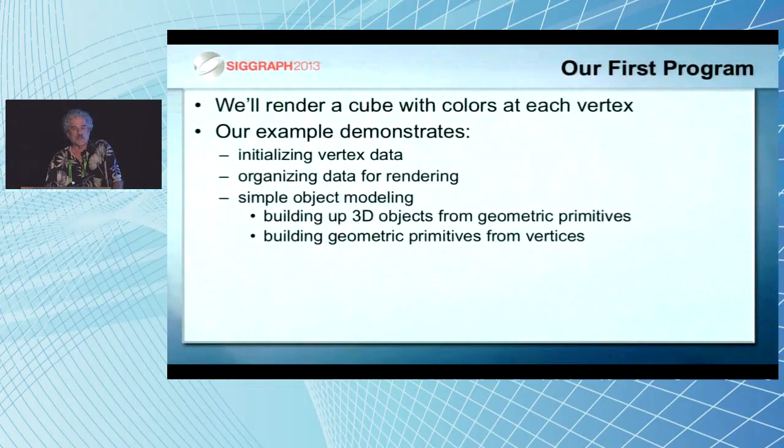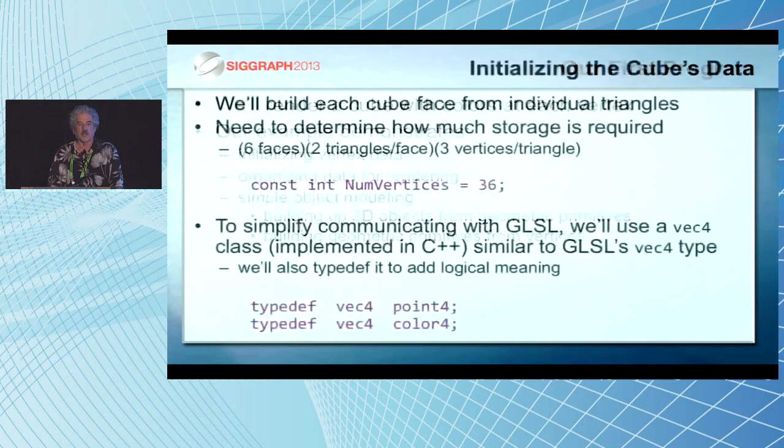So we're going to talk, as I said, about a cube, and the only other property I'm going to have besides position at each vertex is also going to be a color. So I'm going to have 2 attributes to each vertex. So what I have to do is initialize those data and then get them over onto the GPU for rendering. Now, because a cube is simple, but not totally trivial, because I don't want to define it in the most trivial possible way, I'm also going to have a little bit of a way of showing you how to arrange that geometry in a nice way to build a little model.